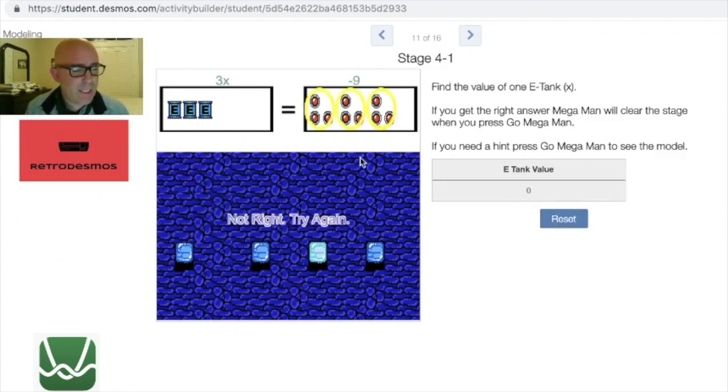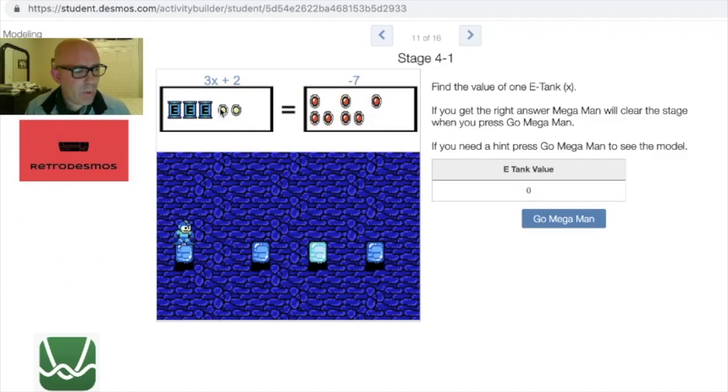That's the first time they've seen it, and I actually really try to show them how these group up into 3 groups here. But you notice at the top too, I altered the algebraic language a little bit for them as well. And so if we reset it, we notice that 2 of these guys appear over here as red when we zero out, and we're left with 3x equals -9. So I'm going to put these in 3 groups, which is what the yellow represented. And so I'm going to end up with -3 here for each one of these. And Mega Man's going to cross that stage for me.